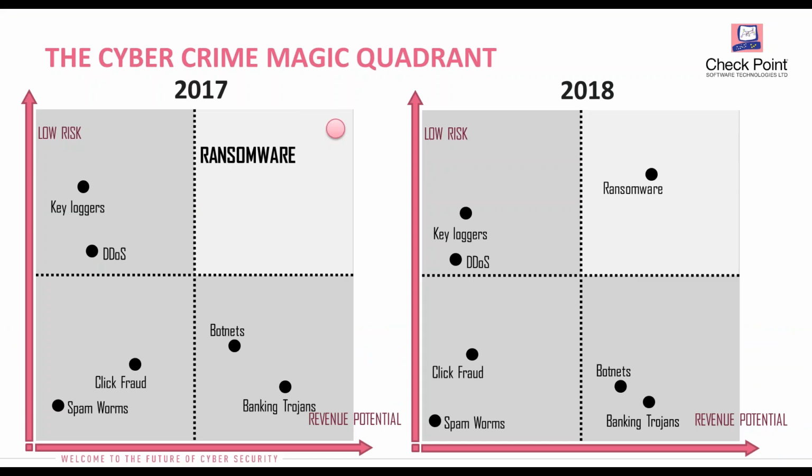So if we move to the 2018 cybercrime Magic Quadrant, ransomware is on a decline, mainly due to two factors. Malware like NotPetya effectively ruined the reputation of ransomware, as there was no way to recover the data. But it's also not a particularly effective way to generate money, as you're reliant on people paying the ransom and therefore have to wait for the cash. Another problem with ransomware is it's quite noisy. The user is acutely aware they've been affected.